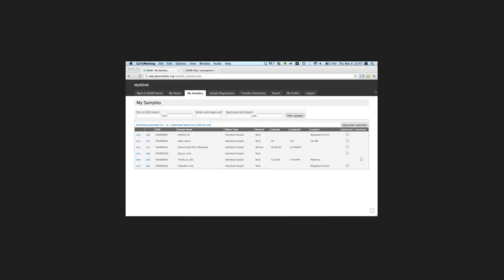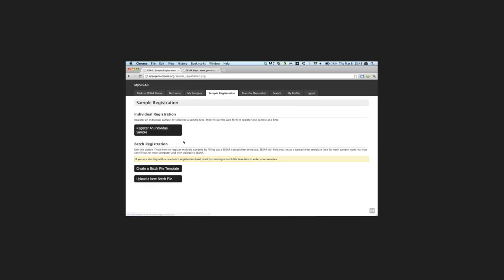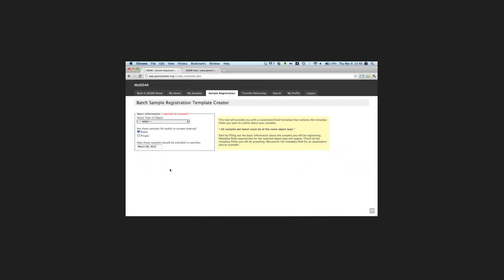All right, so now I'll just demonstrate one batch registration. I'll do that by going to the sample registration tab, and I'll create a batch file template. And I'll choose the type.